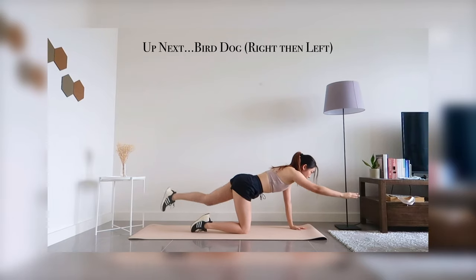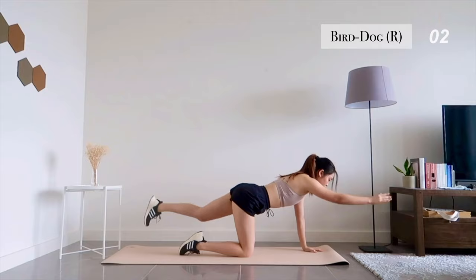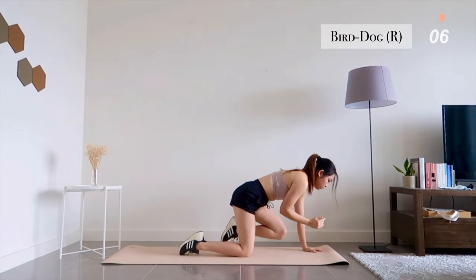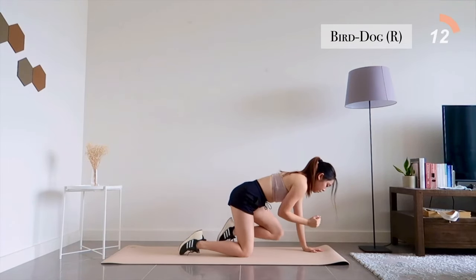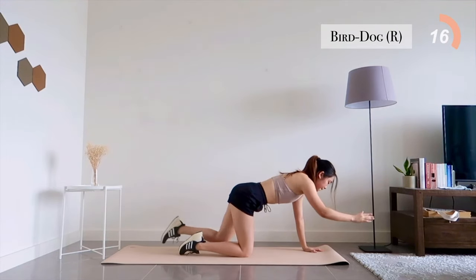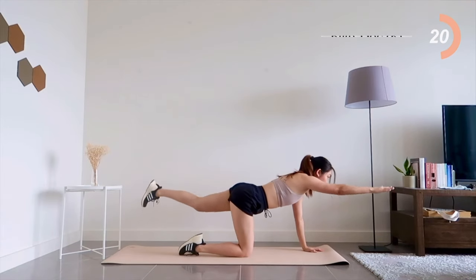Now we're gonna warm up our core with bird dogs. Switching in 3, 2, 1.